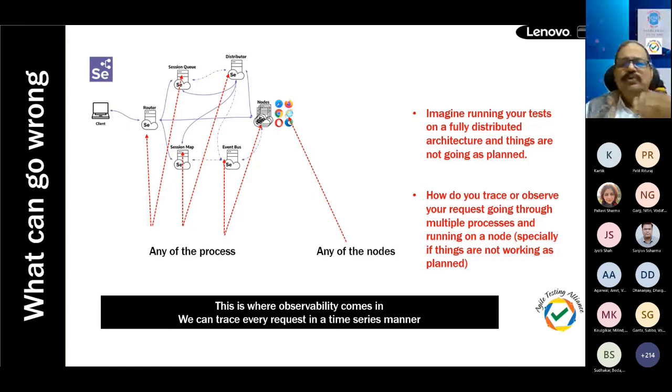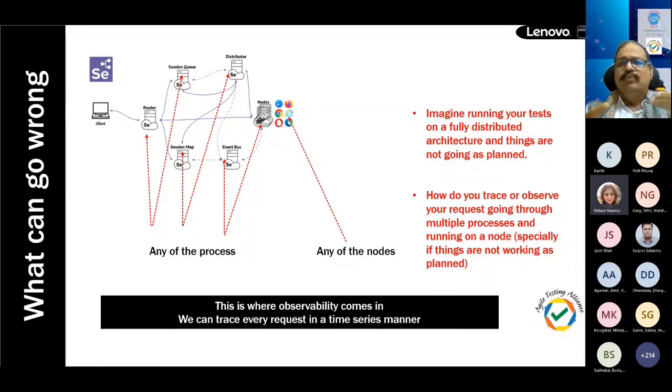So there are three words I'm using: traceability, observability, and monitoring. Are you comfortable with these three words? Yes, Aditya. Yeah. So we are observing these components in real time, number one. How are we observing? Because we are capturing all the traces which are generated as logs in all these components and giving a holistic view somewhere.